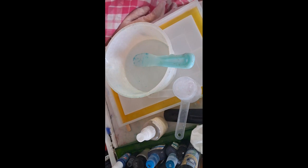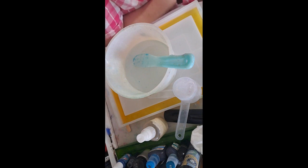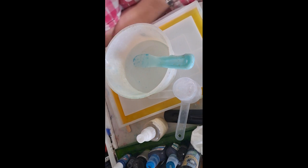Several months ago, I saw Daniel Cooper, I don't know how long ago the video was, but I saw Daniel Cooper do the petri effect, and he did this one that looks like fire. And I'm like, ooh, I wonder if I can do that in a tray. So we're going to find out. So, here we go.